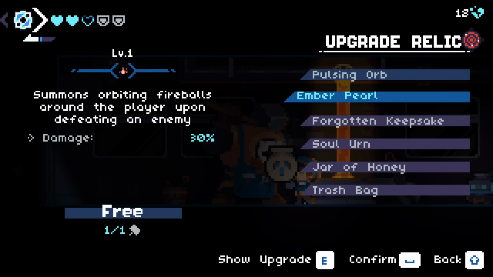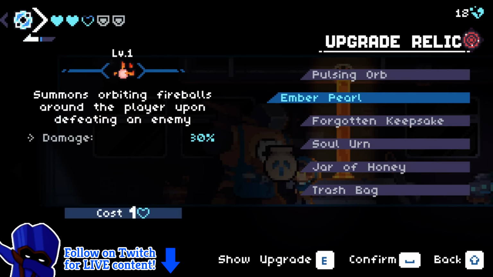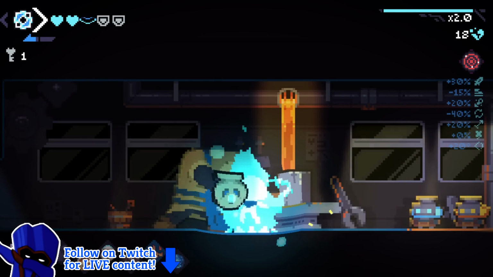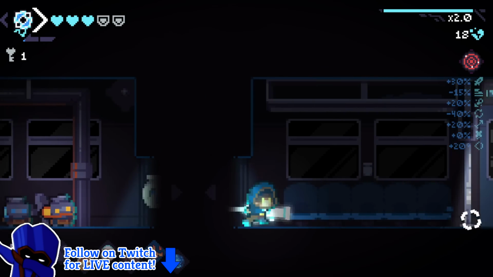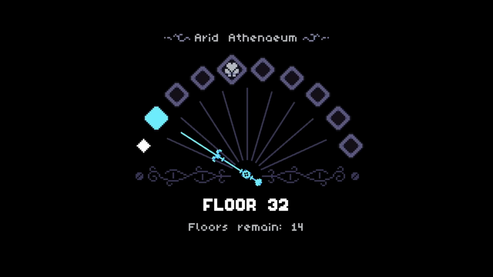I thought it was gonna be so good for us. It was so trash for us. I'll hit you with the free upgrade there. That's fine. And I'm gonna tell you, I think my own HP is more important than upgrading Ember Pearls. There's a part of me that wants to just get rid of it. I feel like it messes with my vision on the floor.